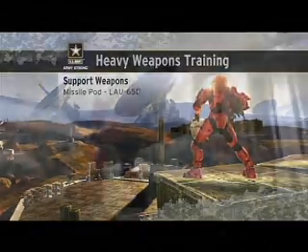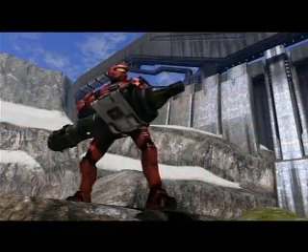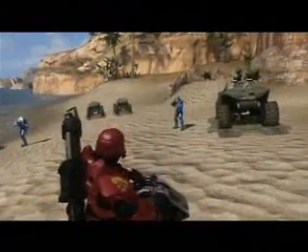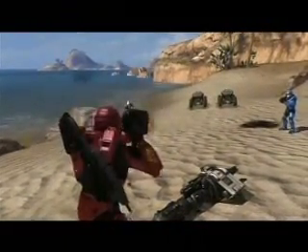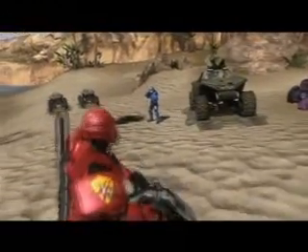Although technically designed for vehicle or stationary use, a Spartan can easily lift and use this rapid-firing, homing missile launcher. Compared to the rocket launcher, each missile does slightly less damage and has a smaller blast radius, but missiles travel faster through the air, have a higher rate of fire, and their payload never needs to be reloaded.